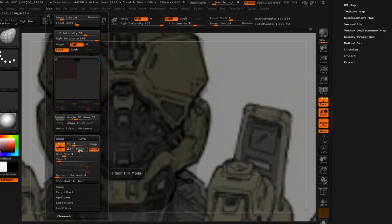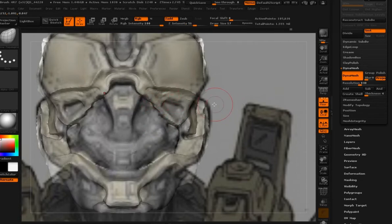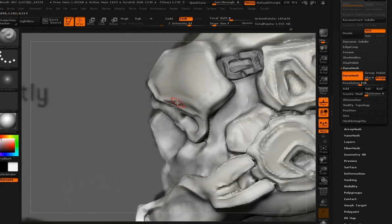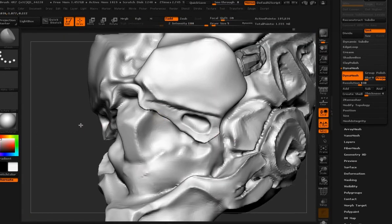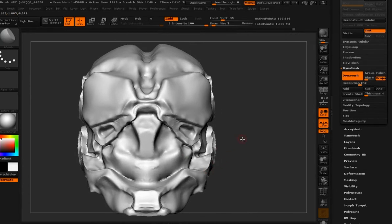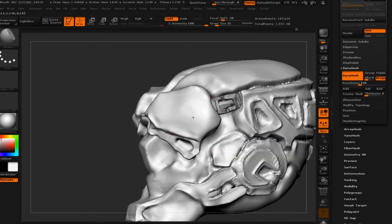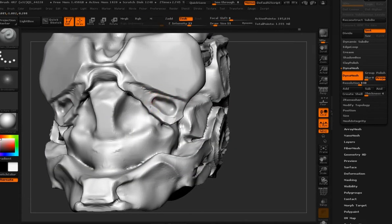Let me get back to it. Oh, and here I'm changing my fill mode, because I felt like I couldn't see enough, but it really didn't do too much for me. So I was like, okay, I guess I'm just going to have to deal with it. Kept sculpting on the mesh. Got a little bit of H polish going there to polish off the eyes and get a nice hard surface feel. Same with the goggles.